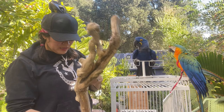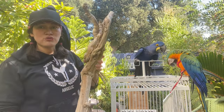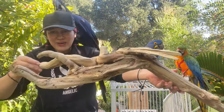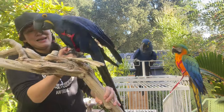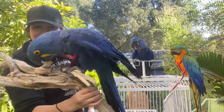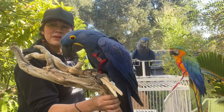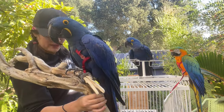These perches are very unique. This is a driftwood that I found in the ocean. Check this out. Isn't that beautiful? Love, do you want to check out this driftwood? Look, look. What do you think? Yeah. He's already having fun playing with it. So we'll make a perch out of this driftwood so they have fun playing with it.